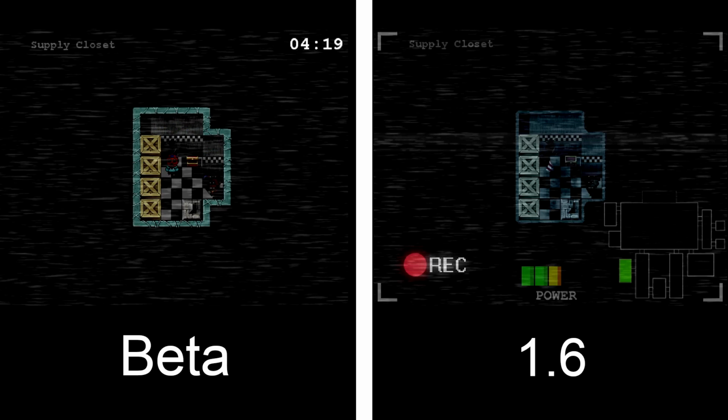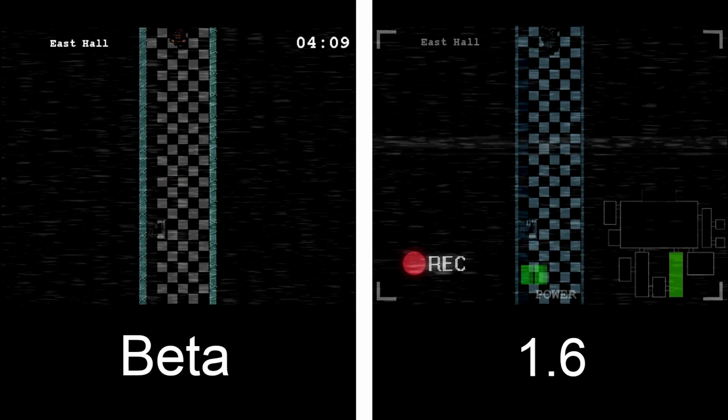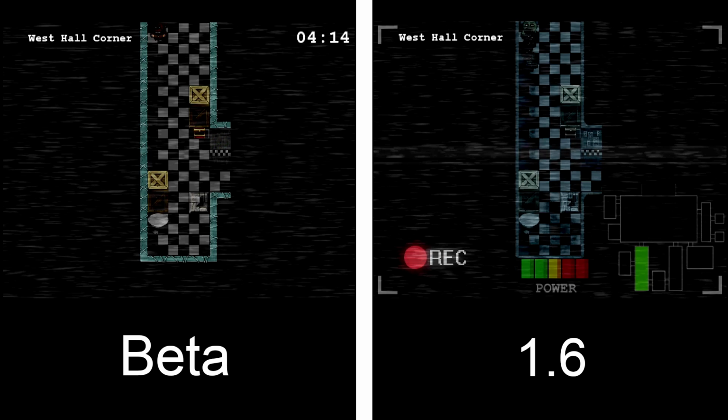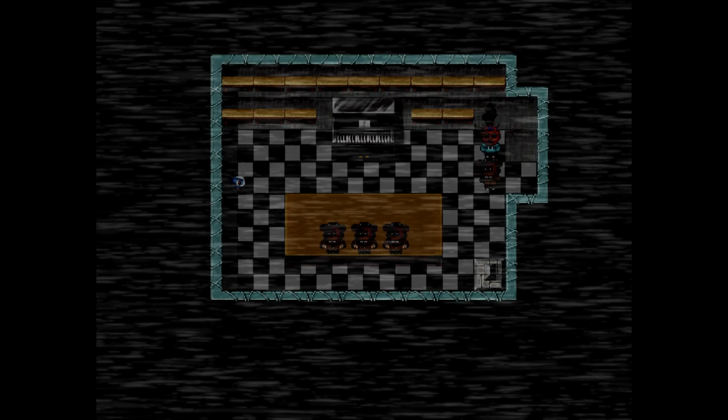There's no difference in the supply closet. The west and east halls have no differences. And the west and east hall corners have no differences as well. The Balloon Boy sprite has been added in this version. This sprite is the same as the sprite in the 1.0 version and was changed sometime in the future to feature the Sorry I'm Swag hat.